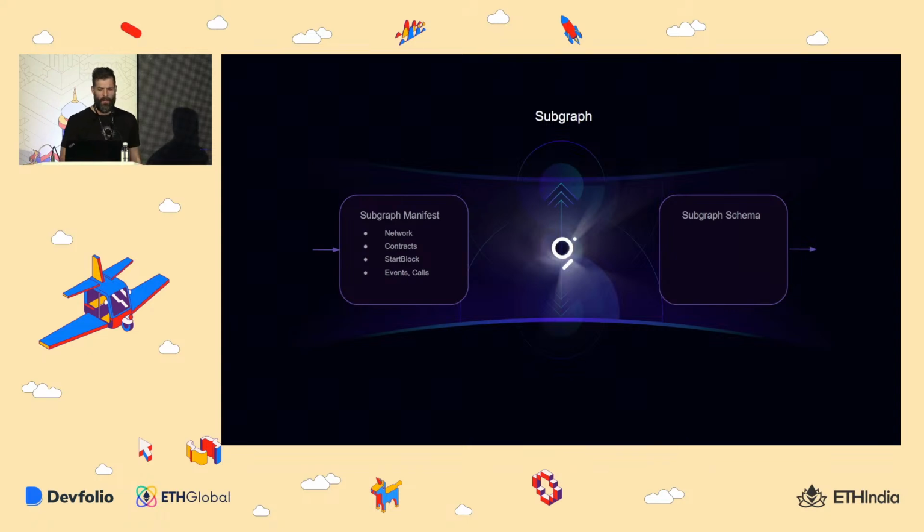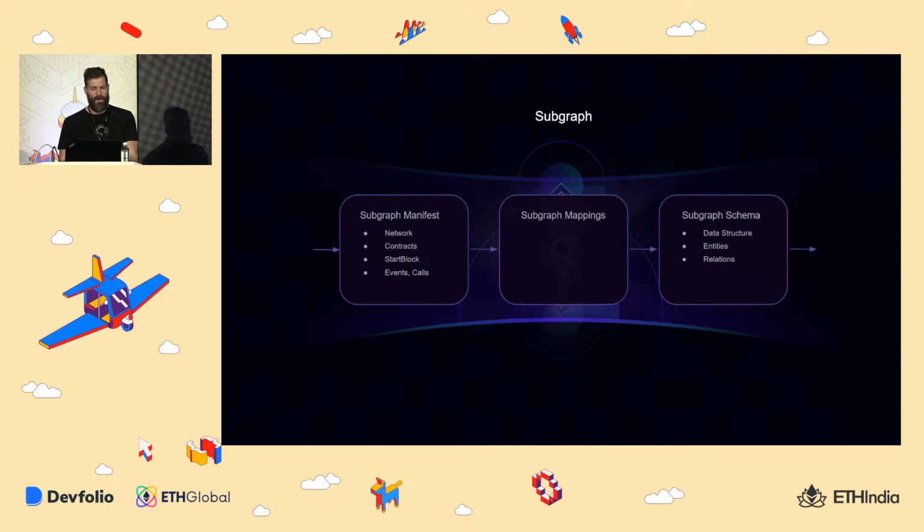Then you'll define a subgraph schema where you'll define what entities you want to have stored in your GraphQL database. Say you have a DeFi application, you might want to define users and trades and various entities, and you can connect these entities. That is all done in the schema. That would be the data structure, entities, and relations between the entities. If you are going to build your own subgraph, I highly recommend that you spend some time on creating an intuitive schema that will save you a lot of time down the line.